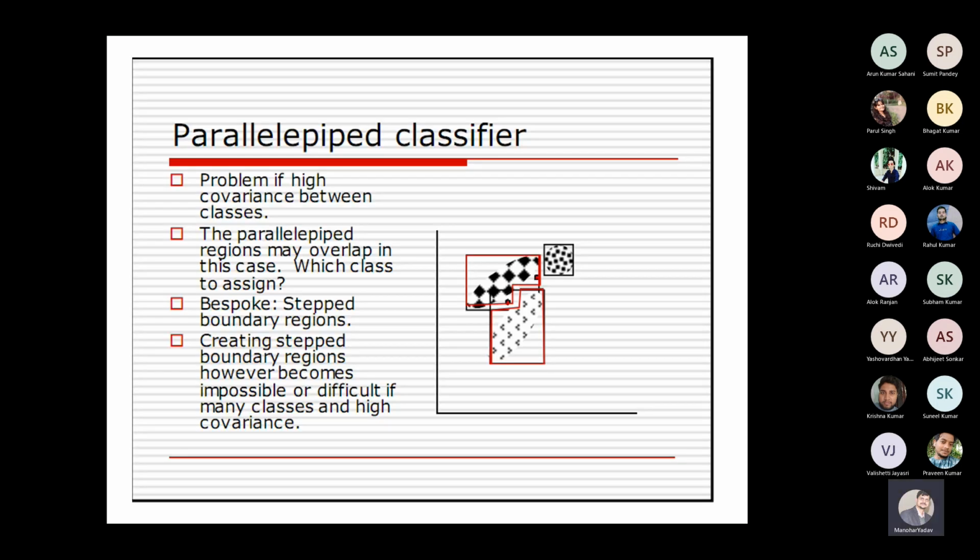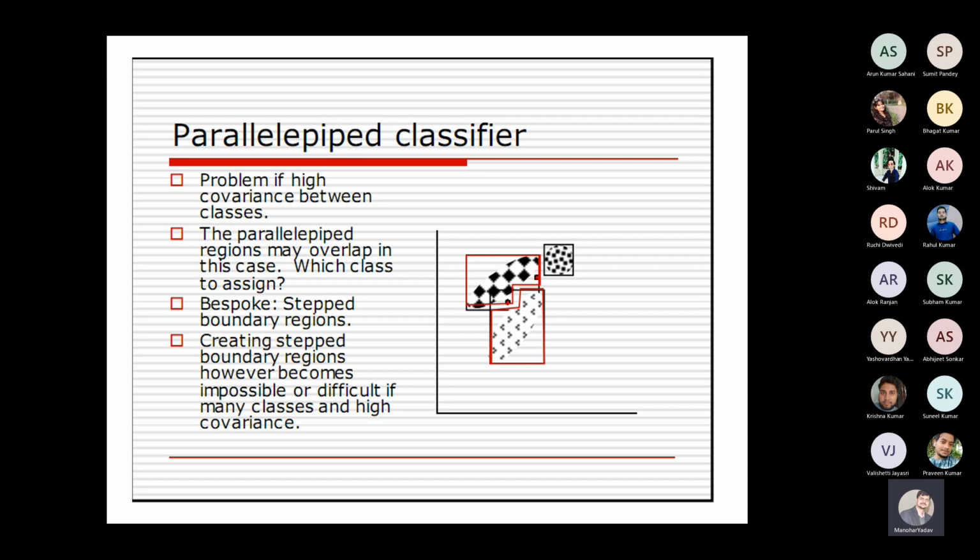So this problem occurs in the case of objects for which the training samples have high variances, or even if we have high covariance between the class means. Those classes are correlated with each other. It means when you select a training sample and you plot them in a Euclidean space, they will overlap.